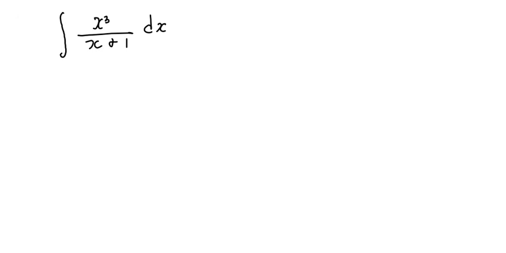I'm going to use something more like a manipulation. I'm just going to write this question in such a way that is going to be convenient for me to work it out. So if I look at my numerator here, which is x to the power 3, I can choose to write this as x to the power 3 plus 1 minus 1. I haven't changed anything because this is equal to 0. So I'll write it in such a way that I don't change the meaning of the initial question.